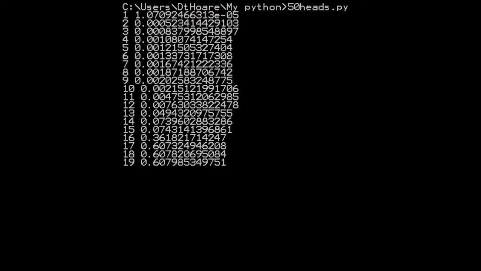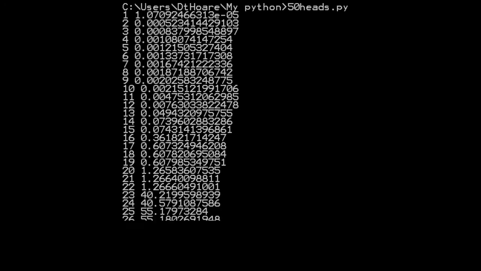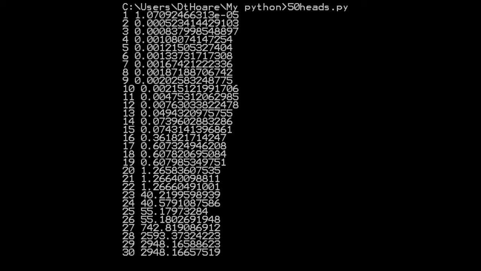The first streak of 19 happens in just under a second. The first streak of 22 is just over a second. Then things start taking a long time. At just under the minute mark, we've reached a streak of 26. The 27 streak is reached just after 12 minutes. And at nearly 50 minutes, we've only reached a 30 streak. Okay, this is starting to look like it's going to take a really long time.